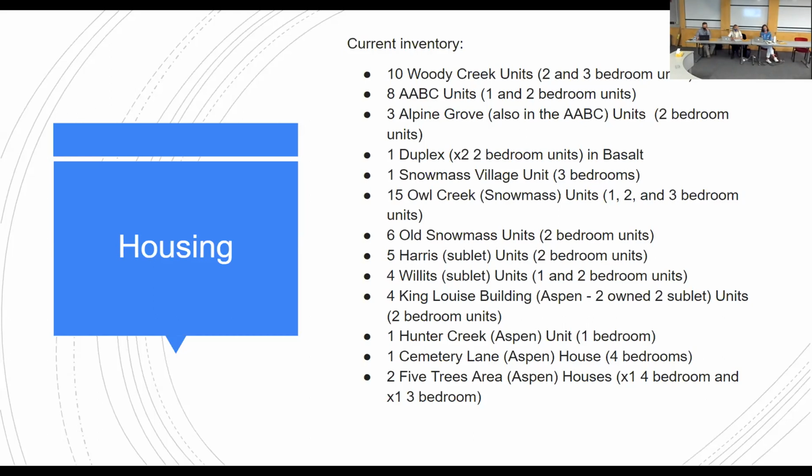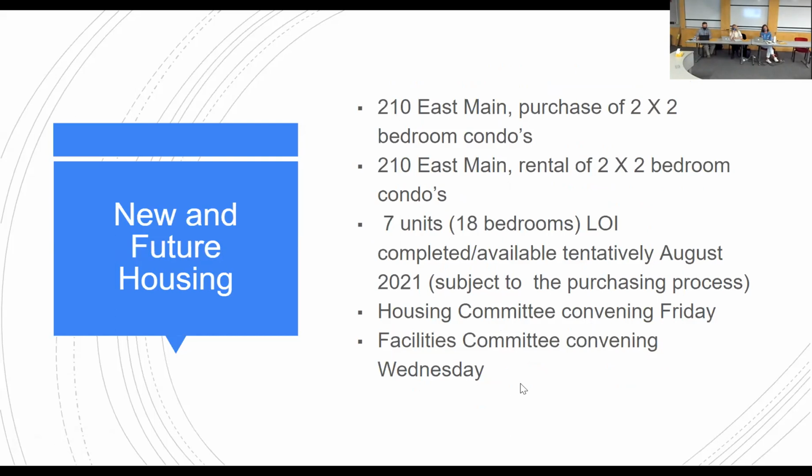Moving forward, we're also looking at the next slide, please. Yeah, once the bond passed, we began quietly trying to look for some opportunities. These are some of the opportunities that are in the pipeline, or actually we've purchased or leased a couple of units. 210 property on East Main. We own two of those now, and we're renting two, at a very competitive price to ease the pressure on our existing stock.